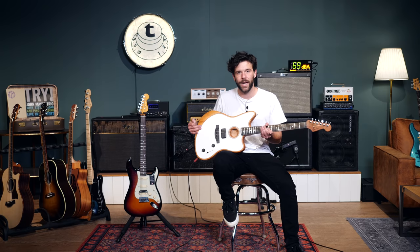I'm going to do my very best to play consistently and try to play exactly the same thing with the same attack and intensity, and maybe for the electric round even just throw some pedals in there, see how this one reacts compared to a traditional humbucker, right? Let's start with position five, and that's going to be our round back mahogany guitar.